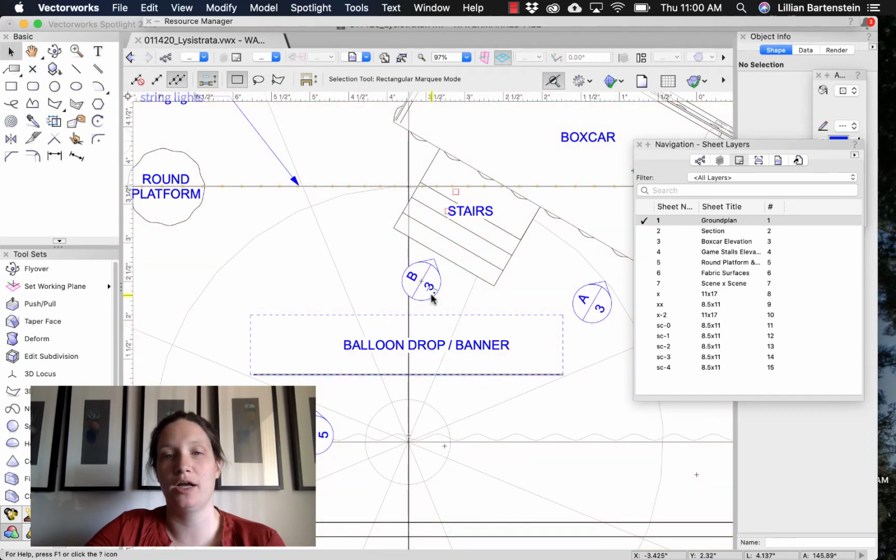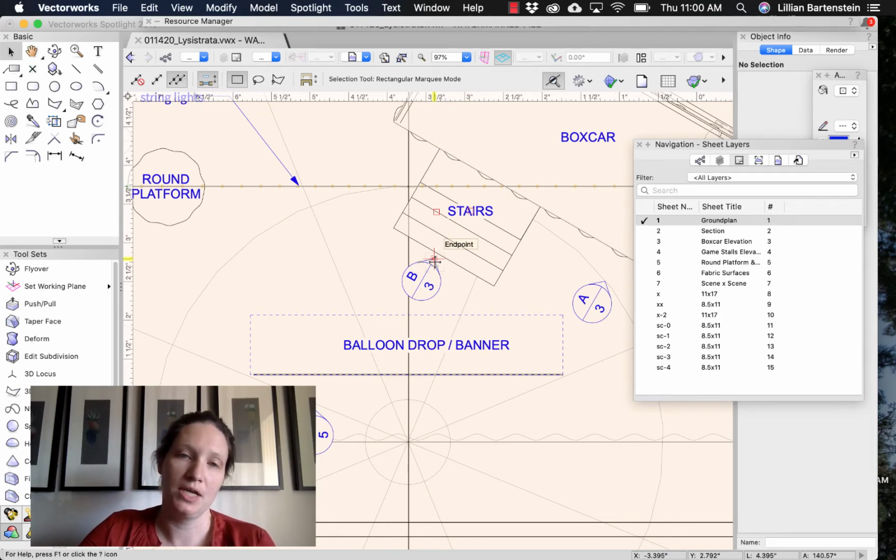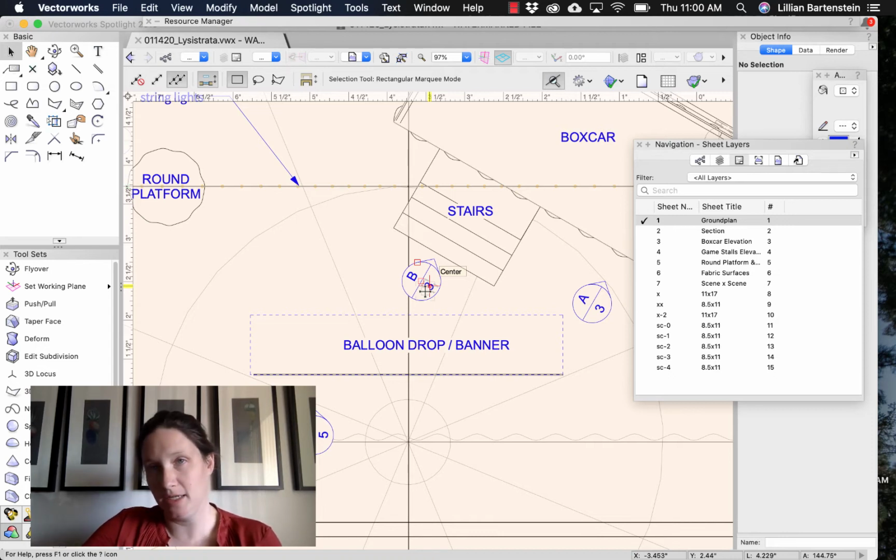So there's the stairs. Where would I find the plate that shows the detail about these stairs? I would look to this drawing label, which is pointing at the stairs. They're also labeled with an annotation text on the object. This drawing label has two notations, two elements. The top one is my drawing number. In this case, I'm calling the stairs item B. So the stairs are drawing B. And the bottom number is what plate of the drafting package you can find that drawing on. So 3 is plate 3, and that'll be the elevation drawing that includes the stairs.